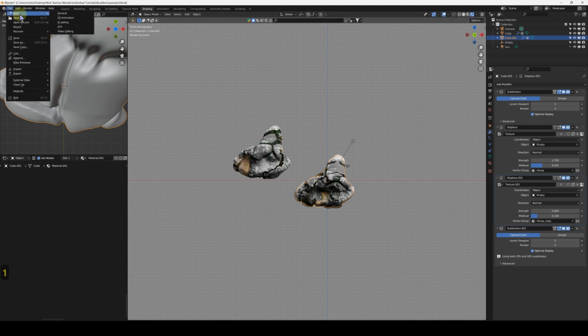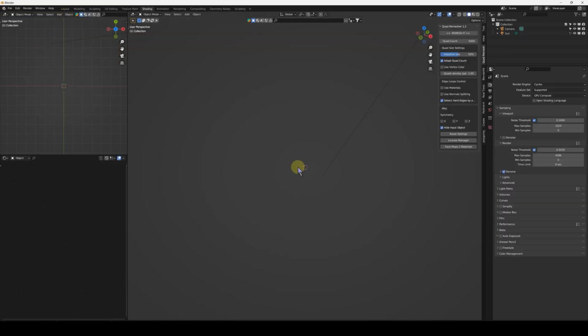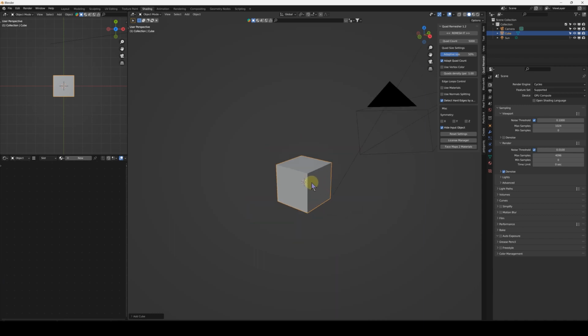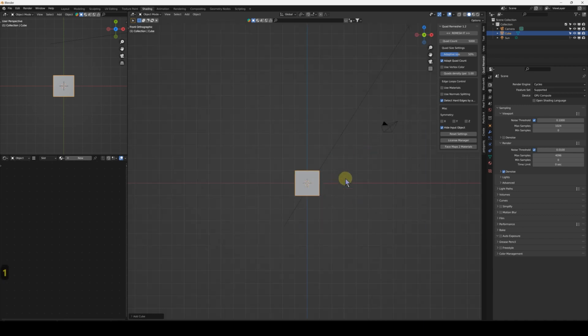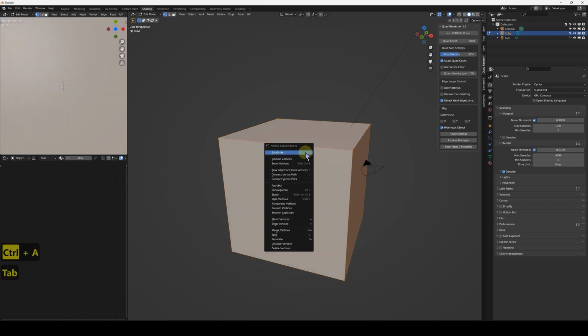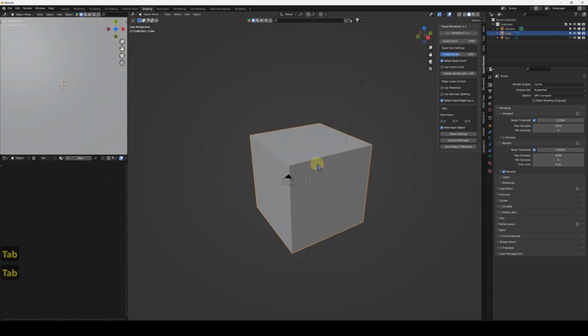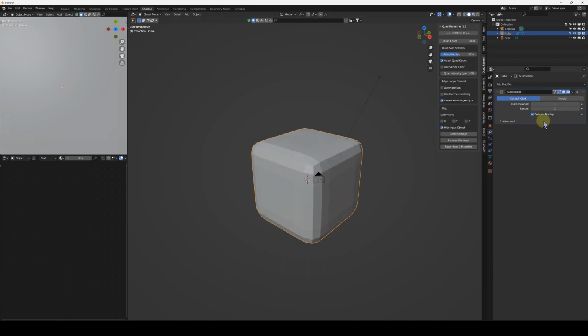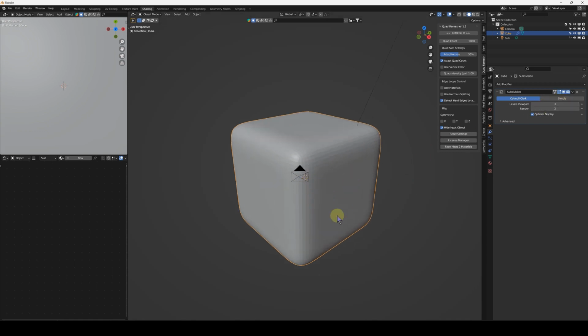And there's lots we can do with the texture, but that is basically what we're aiming for. So I'm going to create a new thing, and we want to add, if you haven't already deleted your cube, we want one. And firstly, I'm going to scale it up just a bit. That'll do. And then I'm going to Control A and do my scale. And I'm going to tab into edit mode. I'm going to subdivide twice. And I shall also add a subdivision surface. Now your system is going to depend on how many levels you can deal with. We will be using another subdiv, but I'm going with 2 physical subdivisions and then 3 on the subdiv.